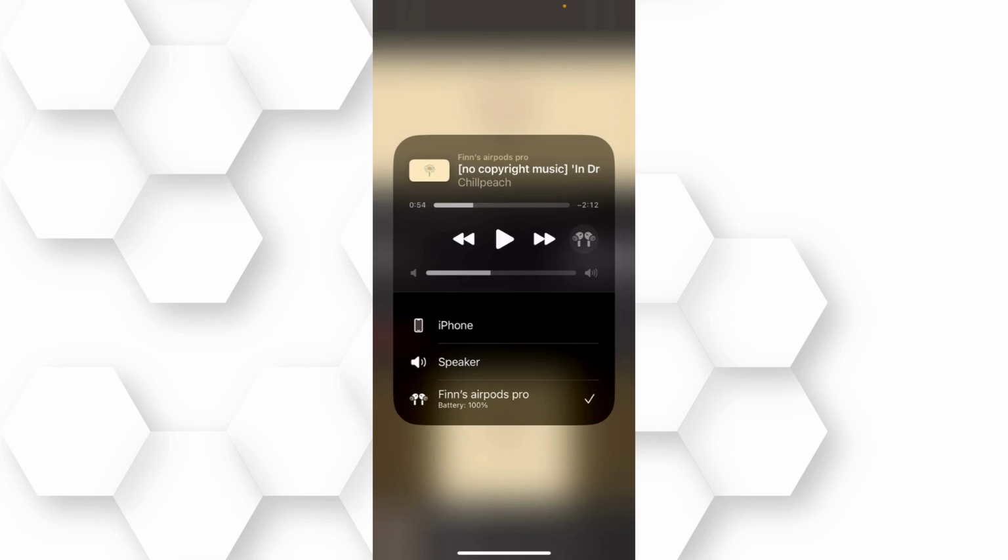And what's nice about this feature is that it's very simple. You just click two buttons, and whether or not things are connected to your phone, you could still choose what output they're playing out of.